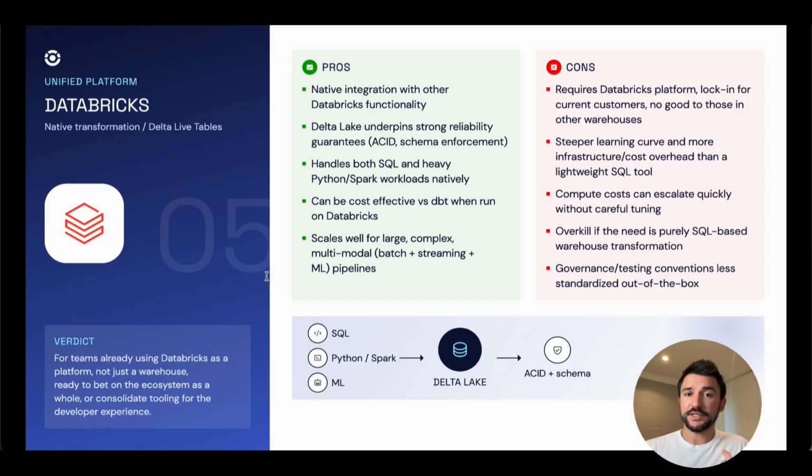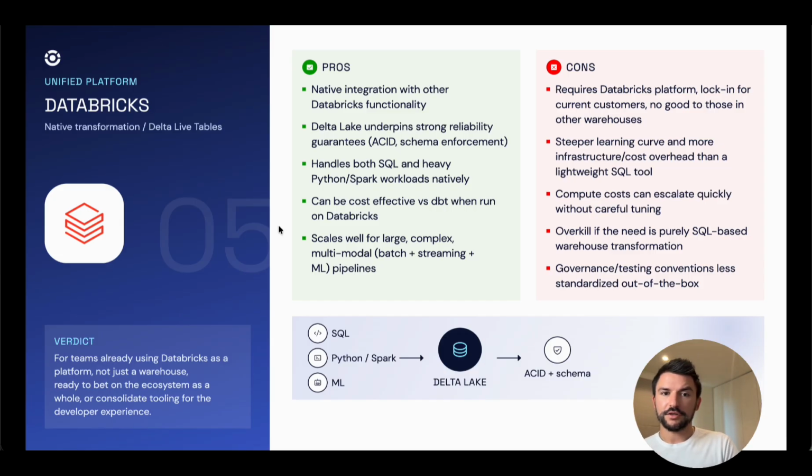And if you're particularly good at it and write nice code, it can be pretty cost effective compared to running dbt on Databricks, at least in the instance of some projects, because of that built-in nature where it has the context that Databricks has before it does anything, whereas dbt is always going to have to ask, if you look at it that way.